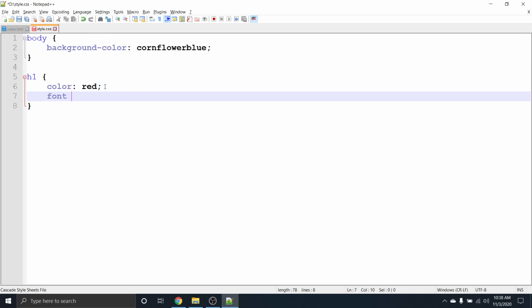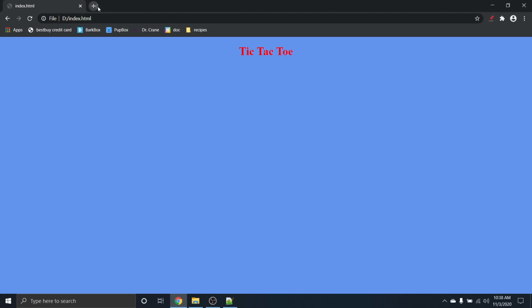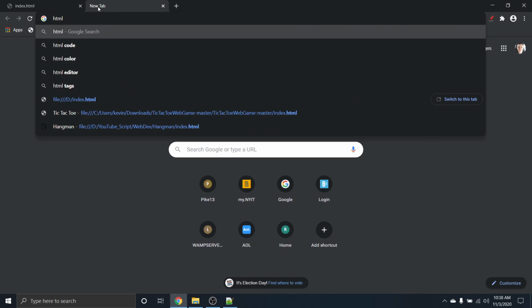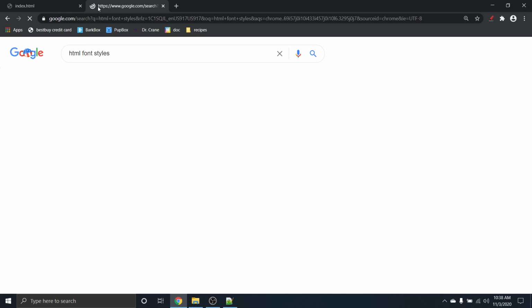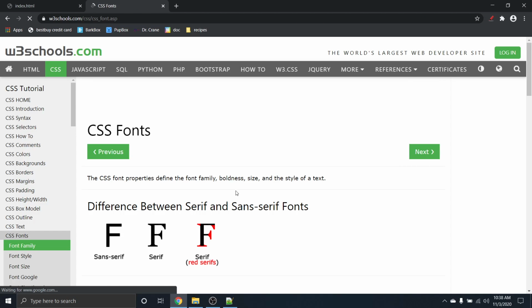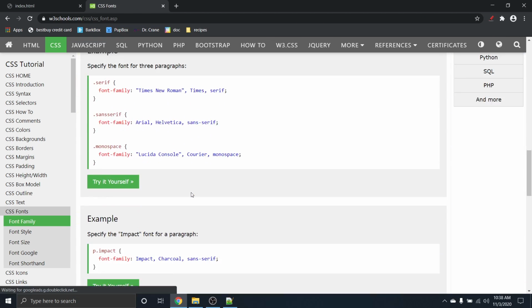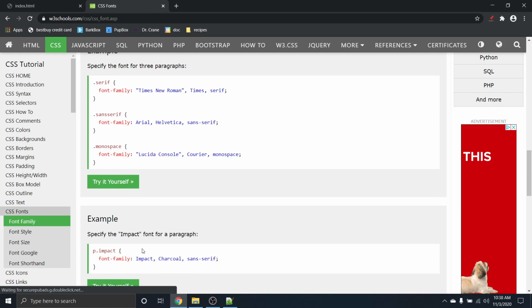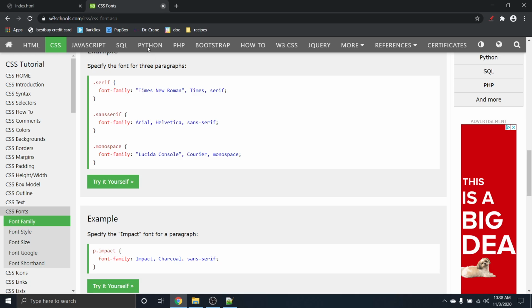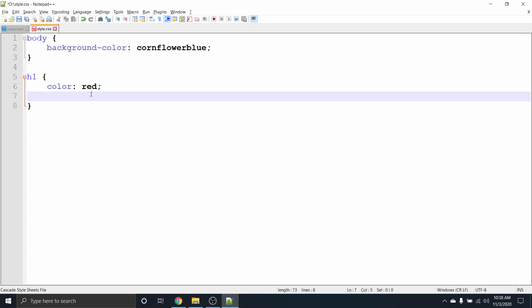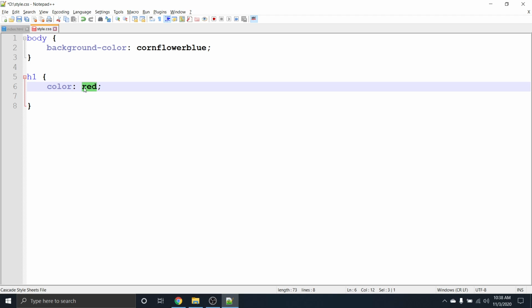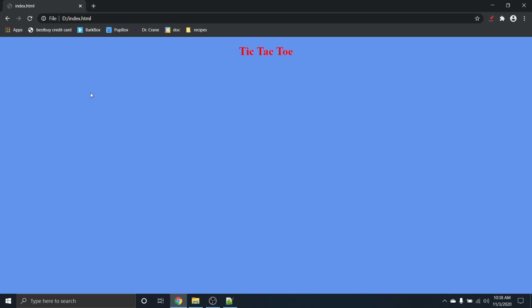You just do like font family. You do all this stuff. You can Google it really quick, and it all pops up immediately. So it's not that hard if you just want to do some HTML stuff. Like you just search HTML font styles, right? And then you get all these different things you can change, and they tell you exactly how to do it and add it in your code, and it's really easy. It's really nice. Anyway, I don't like the red, so I'm gonna go to white.